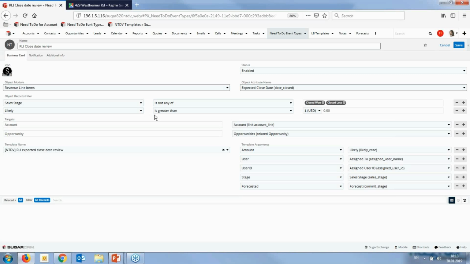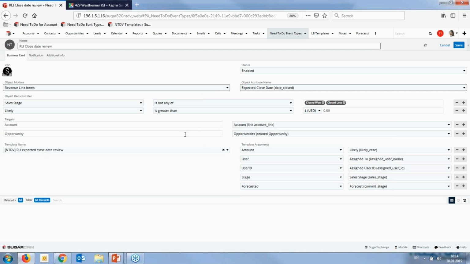And also you select the criteria that specifies for which records to generate this need-to-do event, and also select the targets for relating these events to.